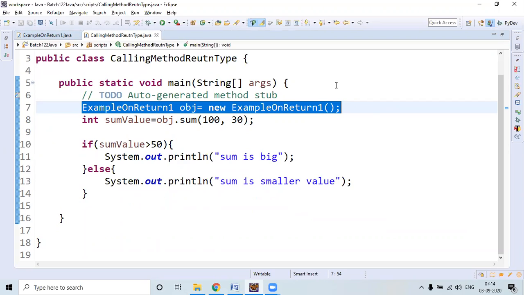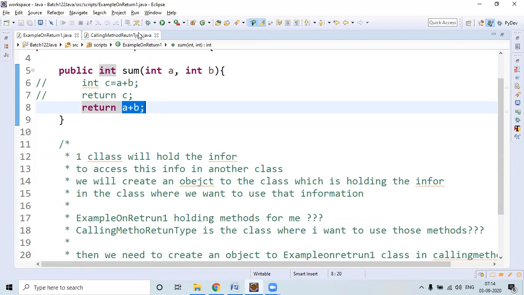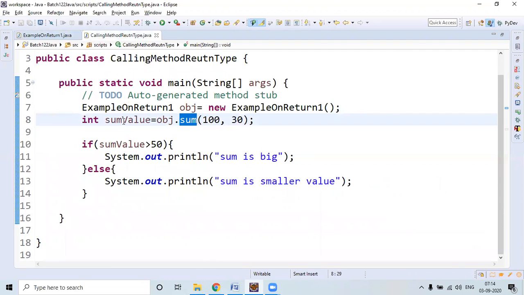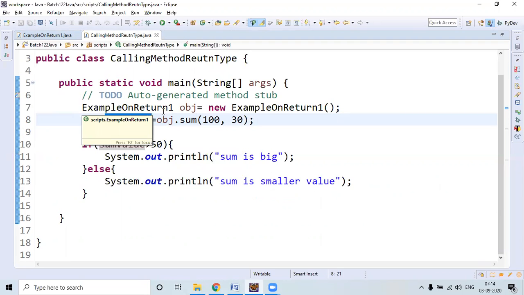The doubt is in the return. The return we are not using over here. That's what we are using, basically the method outcome. See, this is a return: return sum, A plus B. So here, the return outcome, whatever we are getting from that method, is an integer, the sum. I'm storing it in this variable and I'm performing a conditional operation on that particular return value itself.